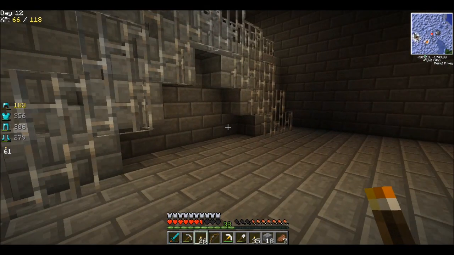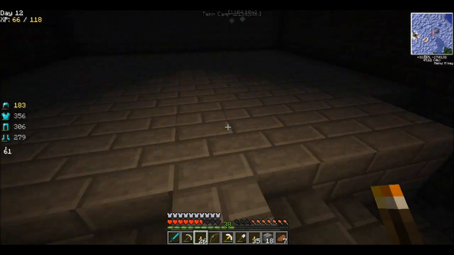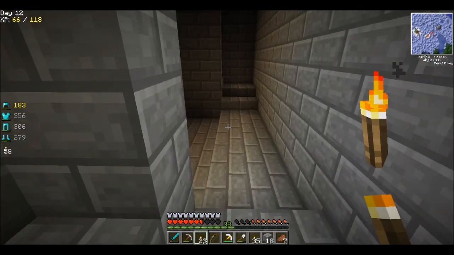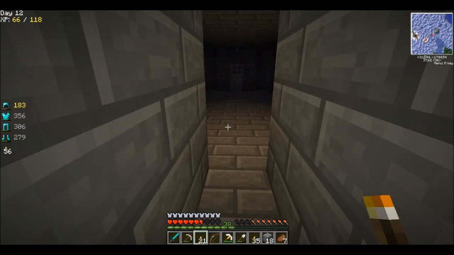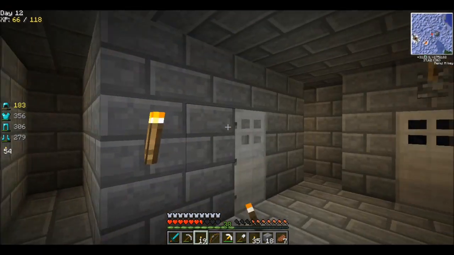Right, here we have another doorway. I fear, yes, exactly. It's going further down. And I fear some boss battle ahead at some point. Further down. Any traps I need to be aware of? No. I'm so used to these places being rigged with traps from season 1.